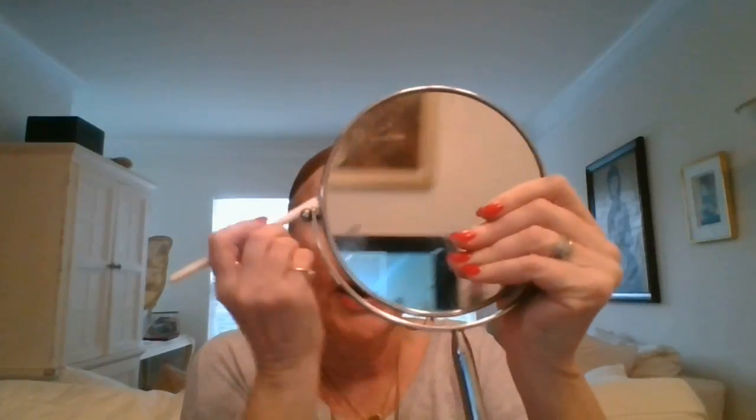Next, I'm going to take a highlighting color, and with that color, I'm going to use another brush. I don't like to use the same brushes for different shadow colors because I'm too lazy to clean them off. So here we go, right under the brow. Hold on, I got to use the mirror. Hold on. So I'll apply this right under the brow.